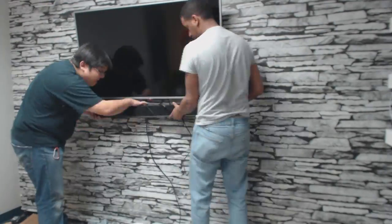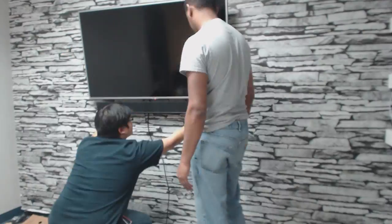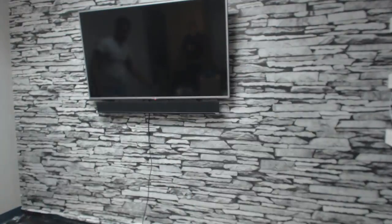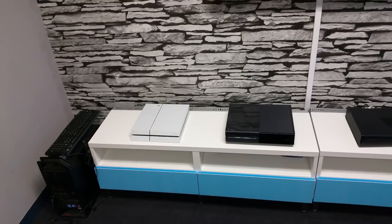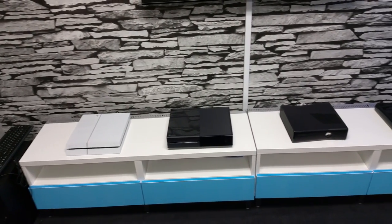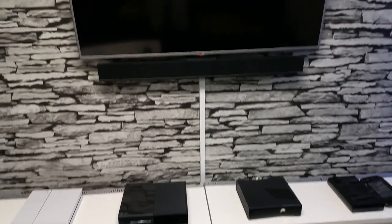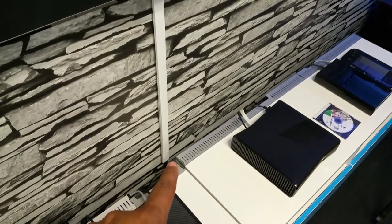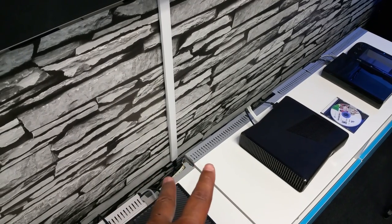So we picked up a cable cover or channel, whatever you want to call it, to hide the cables and make it look a little nicer. The inset up top behind the TV actually has a hole, so I would have preferred putting a hole in the bottom as well to pass the cable through and doing a little outlet box, but we weren't really allowed to do that, so this will do for now, and I think it looks okay. I've thought about taking some of the excess wallpaper and wrapping the cable cover in that. It wouldn't line up perfectly, but it might blend in a little bit better. Let me know what you guys think about that in the comments.